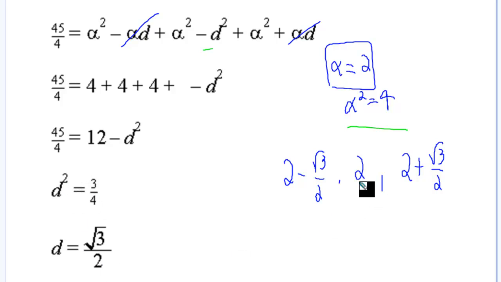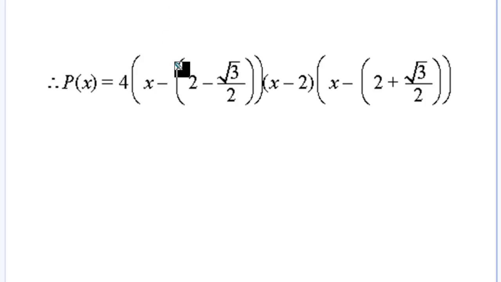So we're able to say d there being root 3 on 2, we subtract, we have 2 minus root 3 on 2, 2, 2 plus root 3 on 2, and there's our 3 roots for that. So that's how we can solve that one. So again, if we know the start, it makes life easier, and there's how we can write that expression as the sum of the factored form.